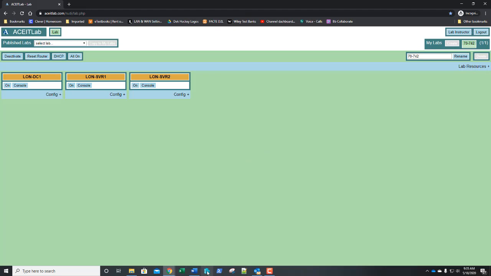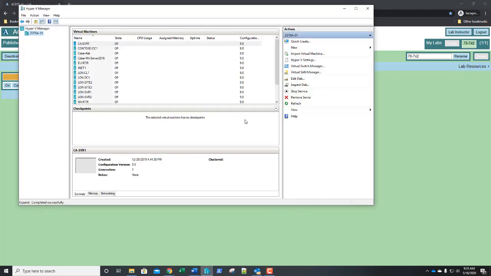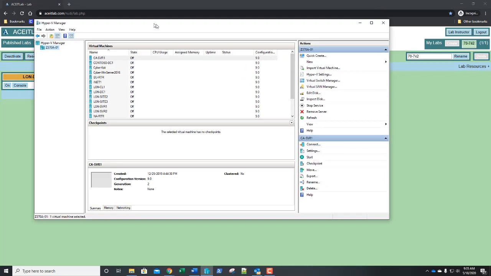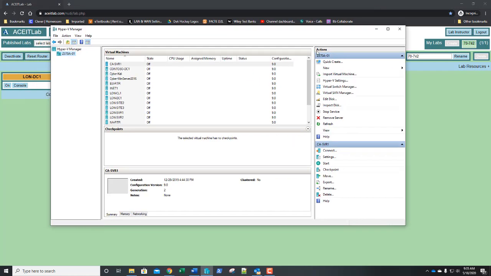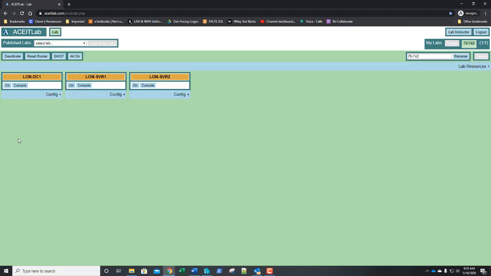Now, in our classroom, we would use Hyper-V. And Hyper-V would give us a much greater depth of a platform, and we could run many virtual machines. We'll take a look at Hyper-V as we go through our lessons. I'll be presenting a blend of both Hyper-V and ACE IT.